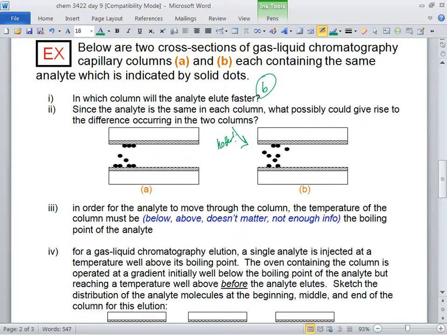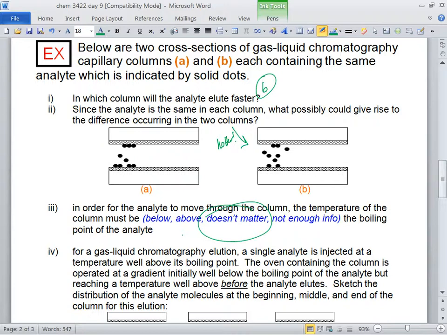And you don't have to keep the oven really hot. This is a misconception. If ethanol boils at 70 degrees Celsius, you can run the column just above room temperature, 40 degrees, and you get all of these solvents off, and their boiling points are way over 40. It doesn't matter. Why doesn't it matter? It's already vaporized. It's already a gas once it enters the inlet. But does it stay a gas?